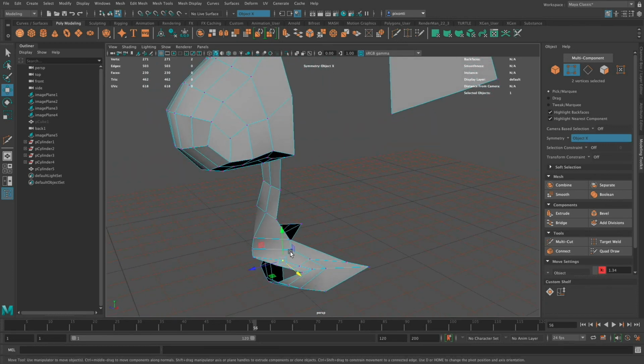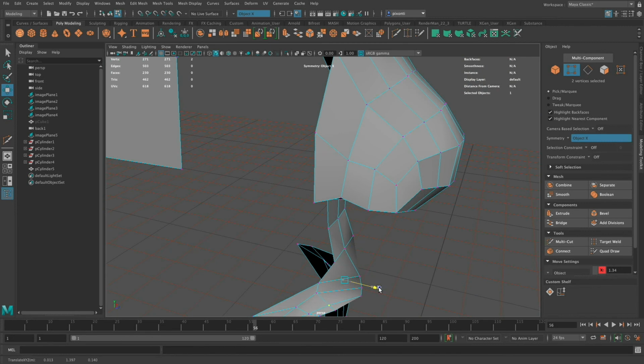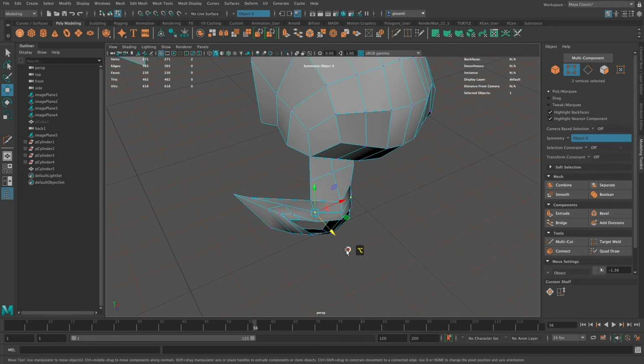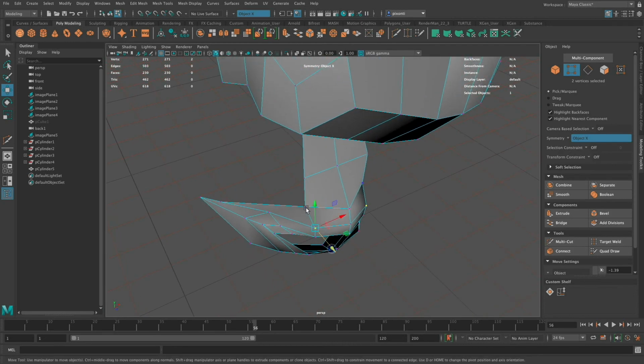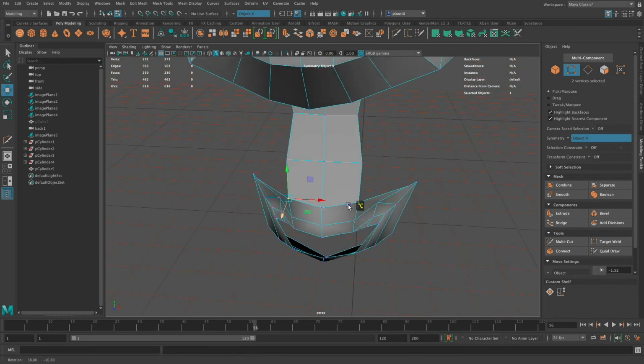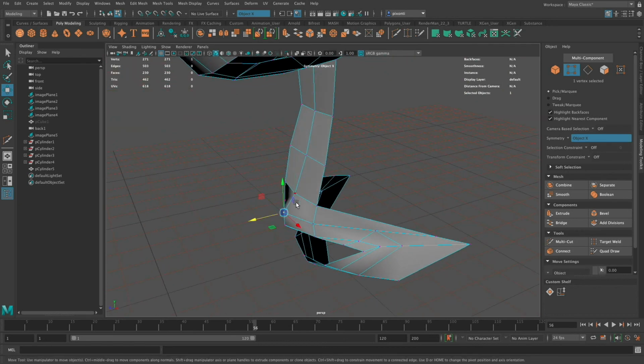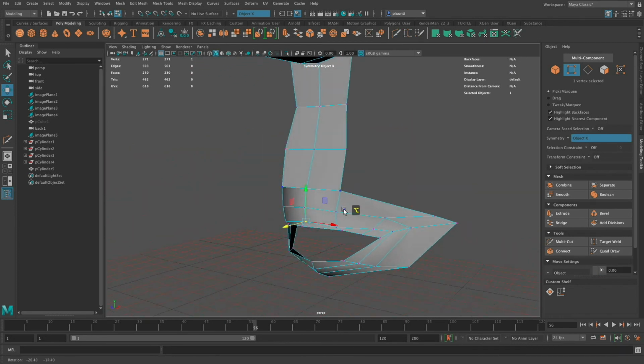Right? It's going back a lot further than I'd hoped, so I'm going to bring these forward. There we go. Bring that forward. And this should be going in just a little bit, kind of that notch in the middle of your lips there in the upper lip.